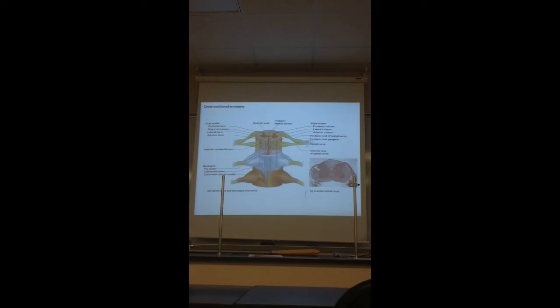That's why they're white. And so if you look at the design of the cord here, you can see that we have this H-like or butterfly-looking dark matter, or what we call gray matter, on the inside here. And that's where all the neural connections are occurring. And then out here, we have these columns of white. And so we can imagine we've got wires going this way, wires going that way, maybe wires going this way, in all kinds of directions. It's the information highway. Those are the lanes in white. That make sense so far?